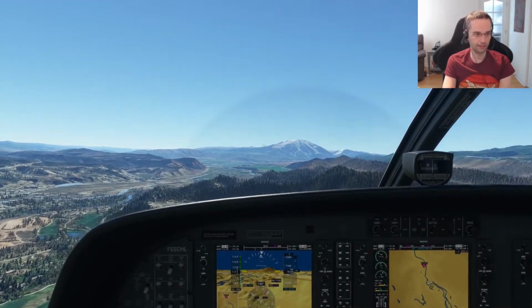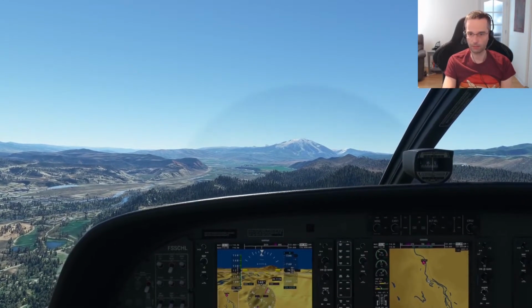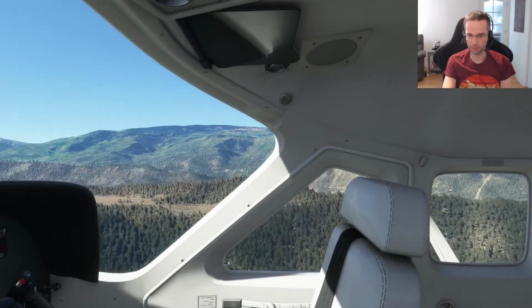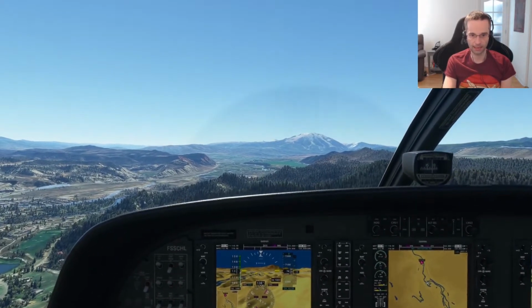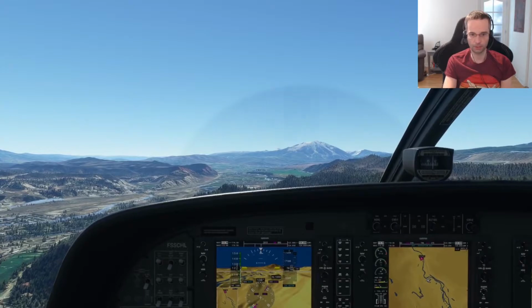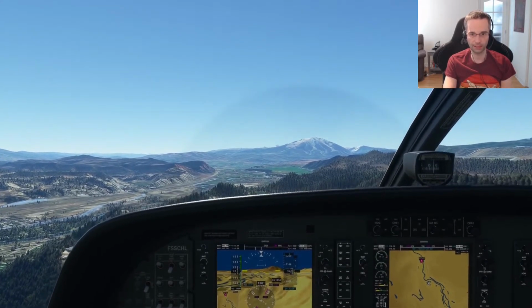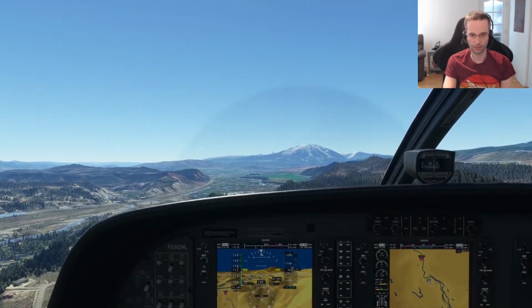I've also got to keep an eye on the ridges below and in front of me here. They're significantly higher than the bottom of the canyon, so I want to make sure that I've got enough space between me and the ground. I think I should be all right at this altitude, but I'm going to try and maintain it until we get to the point where we want to turn around.